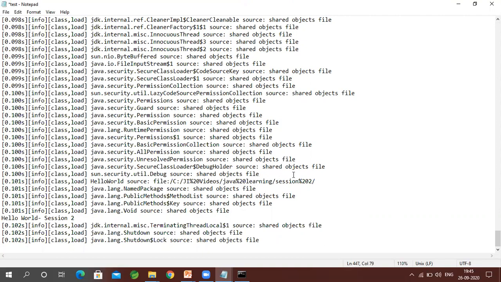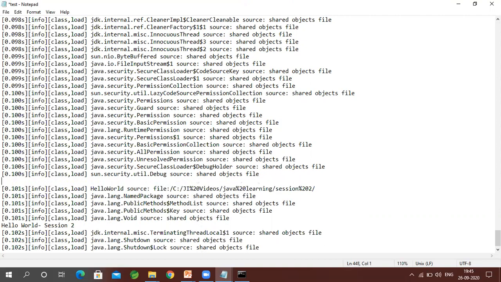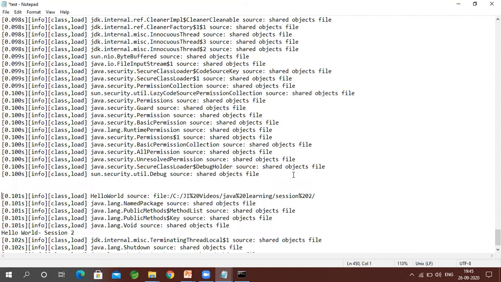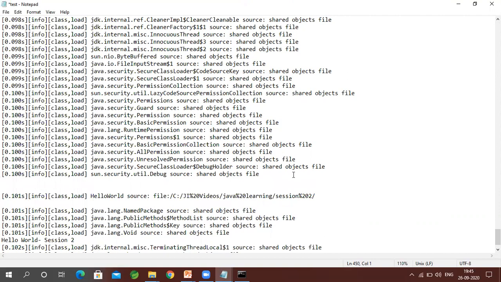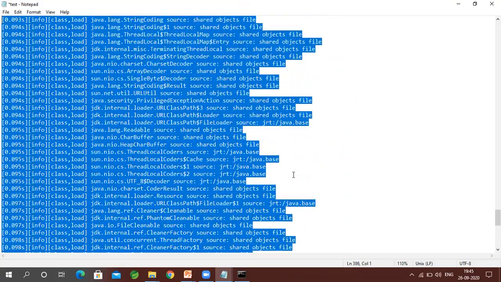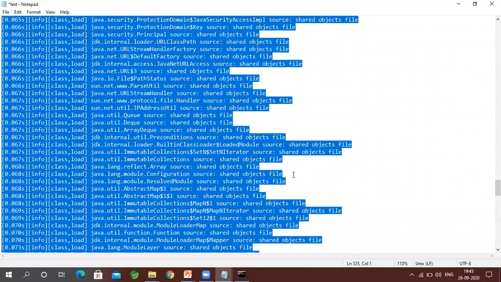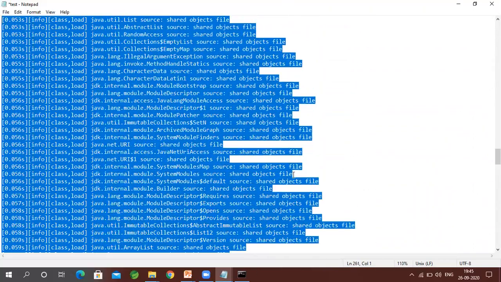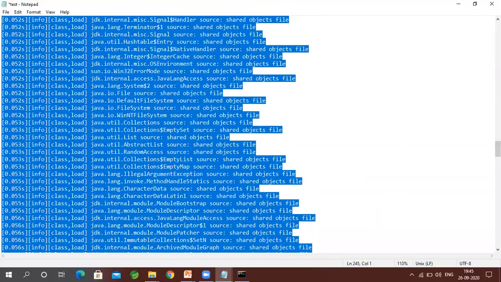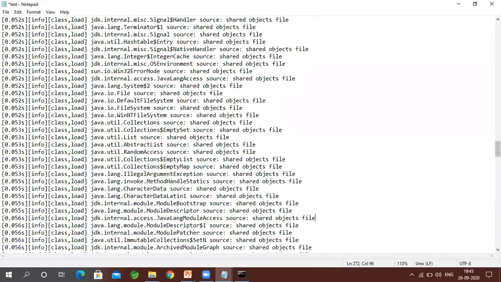And then you can see here it is actually loading. After loading these many library classes, you will be wondering how many library classes there are.